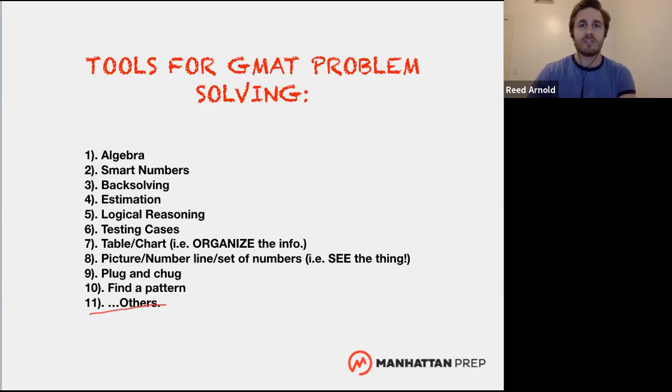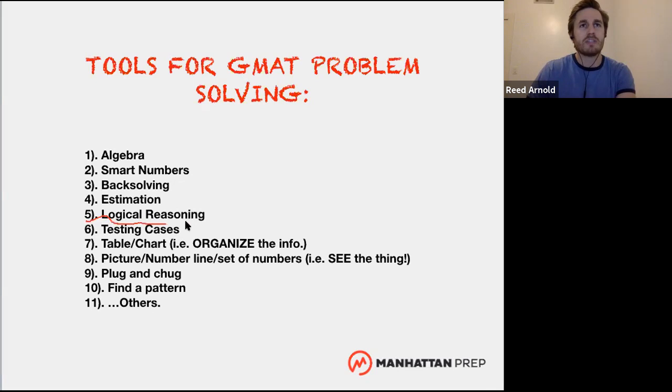Now, "others" is obviously kind of cheap. That's my fail-safe for in case I might have missed one here. Here's the others category in case there's something I don't think about. I'll be curious at the end of the session if we discover one, or if there's an approach you all think should definitely be on the list. But there's a finite number of ways to get through a problem-solving question, and I wanted us tonight to explicitly lay them out, explicitly think about them, and use them to work through different problem-solving questions.